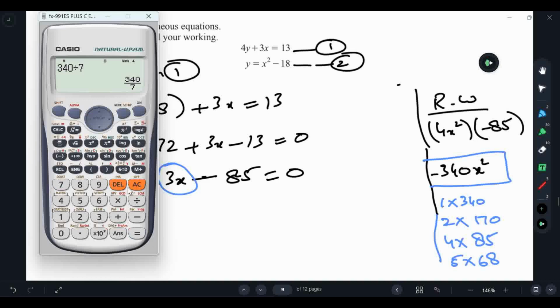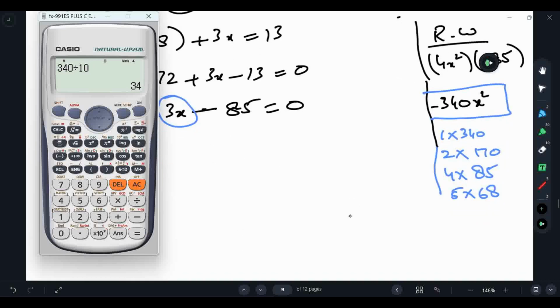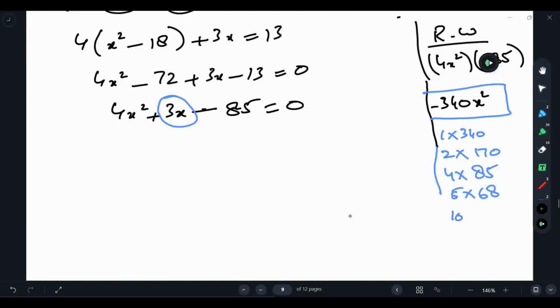So it is again in fraction, so we will check it with 8. It is again in the fraction, we will ignore it. We will check it with 9. It is again in the fraction, so we have to check it with 10. So for 10, this will be 34. 10 and 34. But the difference is still not 3.